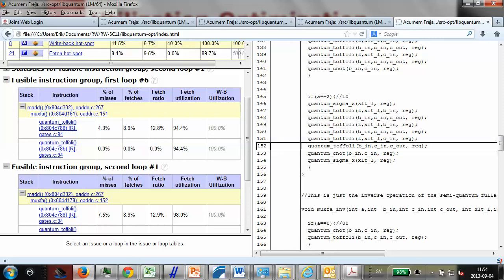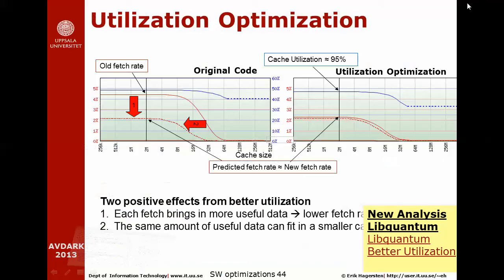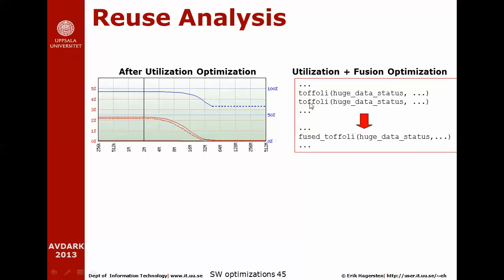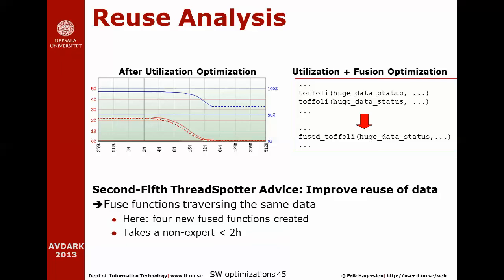that you have to do a loop fusion. Of course, you can't just trivially fuse different functions. You have to make a new fused version of the function. So this is, after we had the utilization optimization, and then the second advice said you have to fuse these several calls that all use some huge data structure, so that it just flips a few bits, into some fused version of that function that will go through that vector once and flip the bits twice according to whatever this algorithm is. So it's a little more tricky.